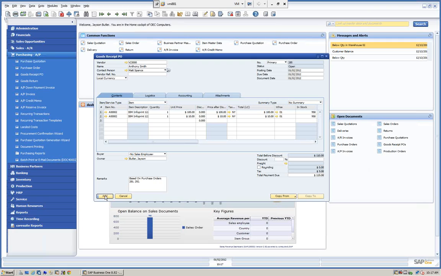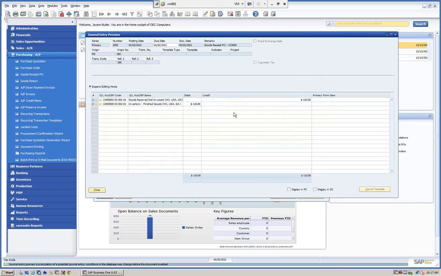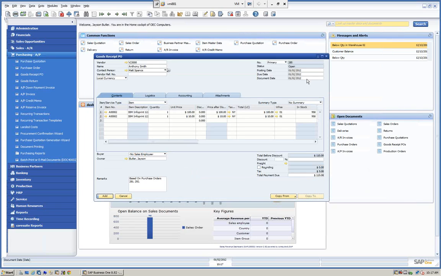Another nice feature that they added in this version of SAP is to do a preview of the journal. So here, what I can do is once I add, I've created the document and created the journal, but I can actually do a preview now and see my effect in general ledger before I actually do it. So you can see here what I'm going to do. I'm going to debit my inventory for the value, and I'm going to credit my goods receipt, not invoice. So I have that ability, and that holds with all documents, purchase and sales, but I can do a preview before I go ahead and do it.